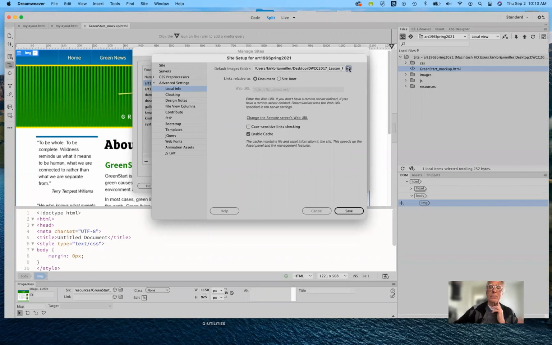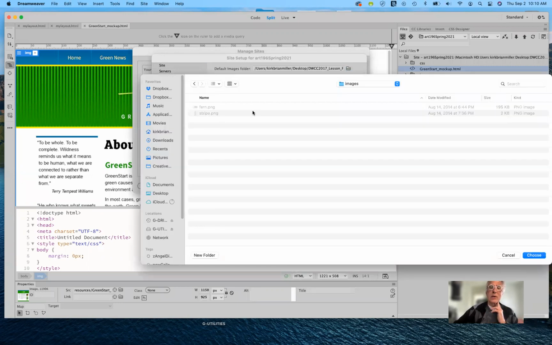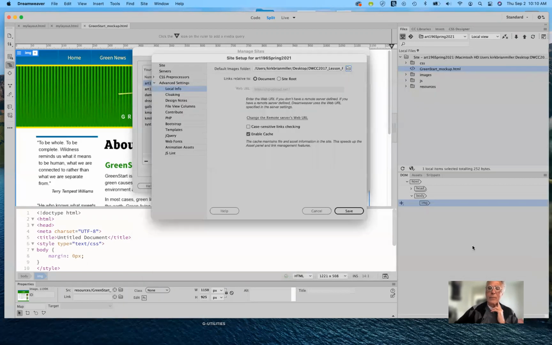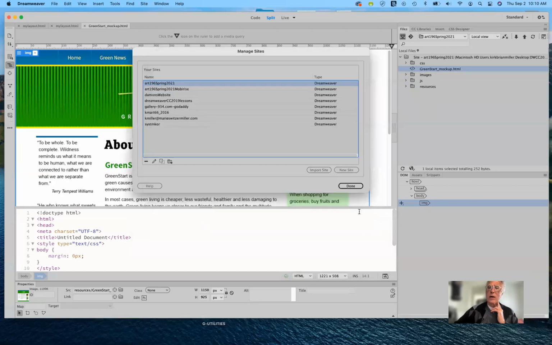So I'll click here and it says images and all will look good, but I need to make sure that I select lesson 5 and I select the image folder contained inside lesson 5. Boom, now I can go ahead and select save.